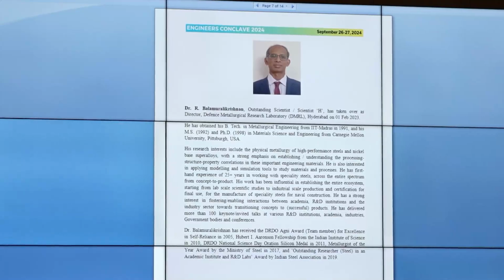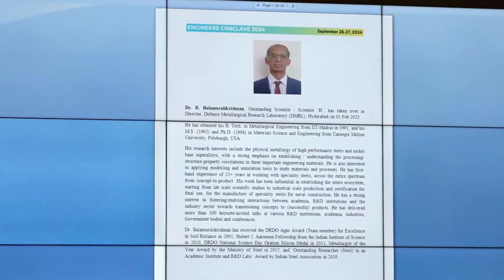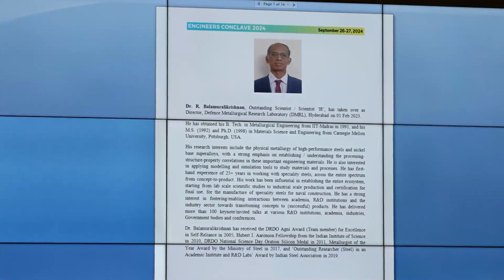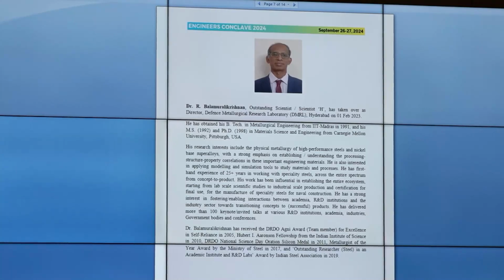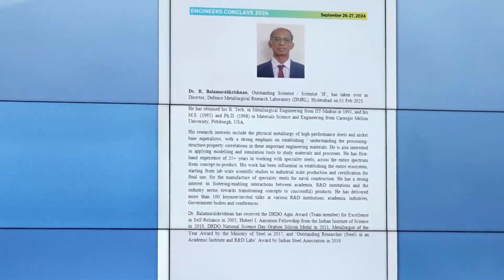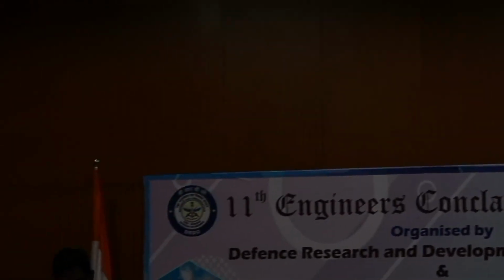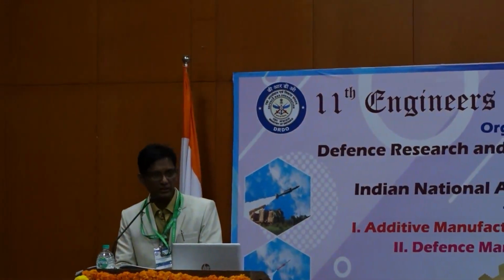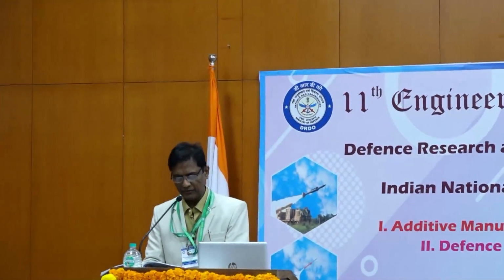Dr. Krishnan has received the DRDO Agni Award for Excellence in Self-Reliance in 2005, Humboldt Fellowship from Indian Institute of Science in 2010, DRDO National Science Day Orations in Silicon Valley in 2011, Metallurgist of the Year by the Minister of Steel in 2017, and Outstanding Researcher in Academic Institute and R&D Labs Award by Indian Steel Association. With this, I now hand over the session to Dr. R. Krishnan for further proceedings.